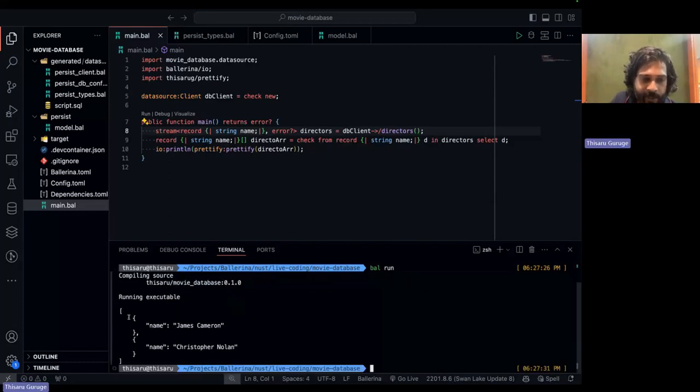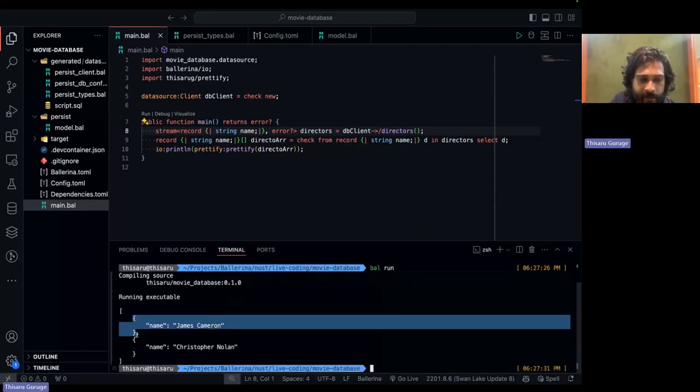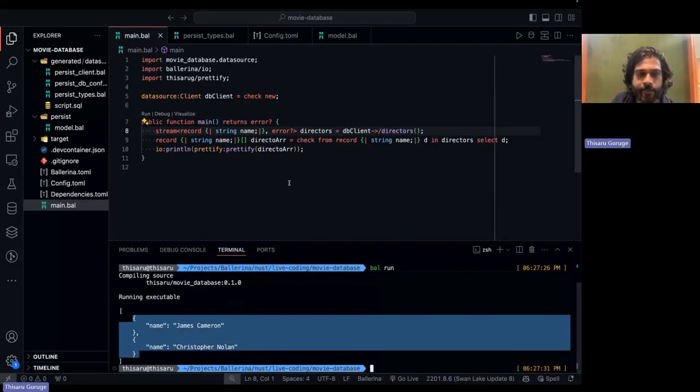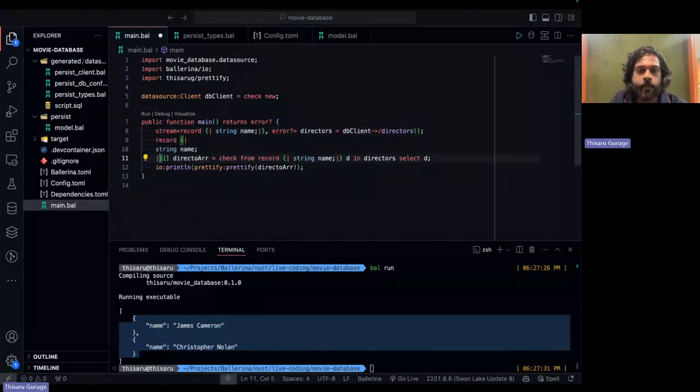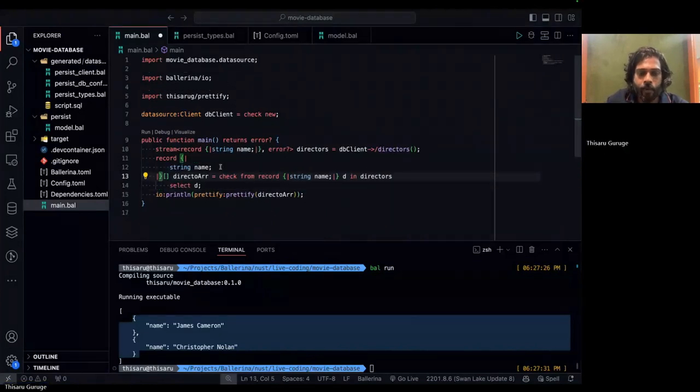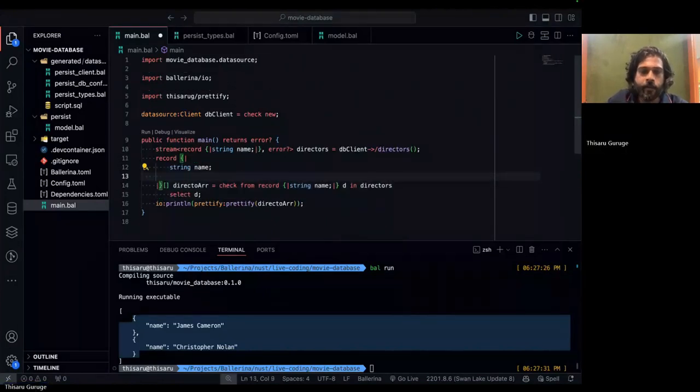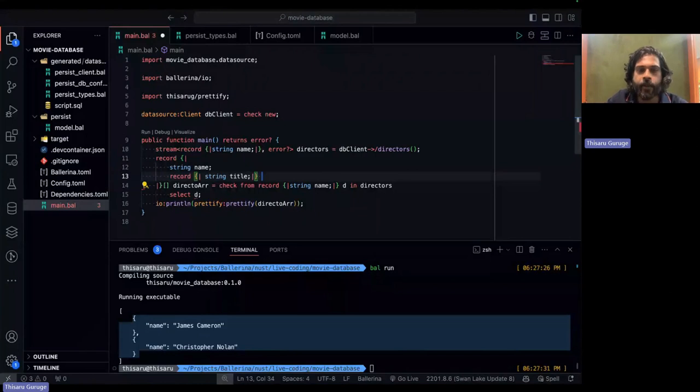Now, if I execute that, I get only the names of these directors. And let's say now I want my movie records as well for each director. To get that, I can add another field here. It should be a record where I have string title, because I only need the title of the movie, and the field name is movies.